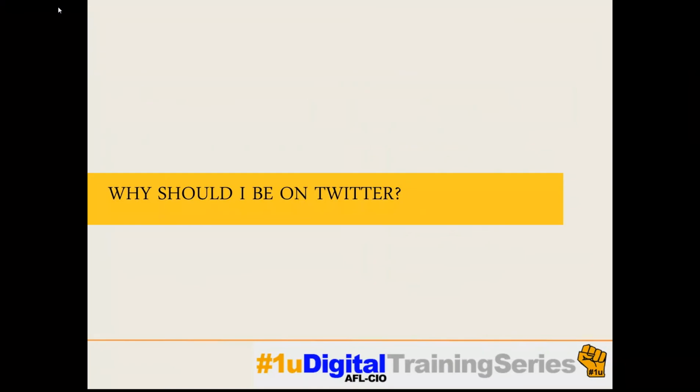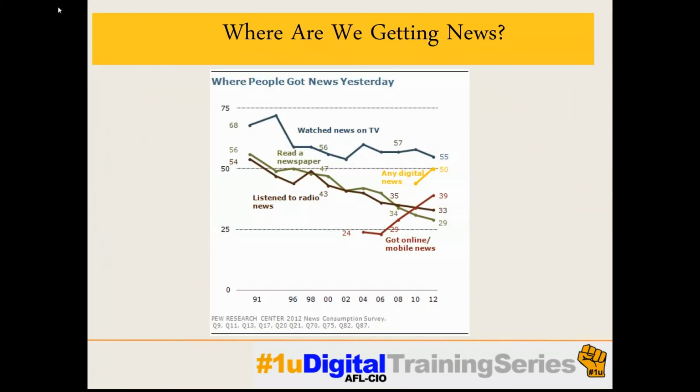So, thinking about why you should have a presence on Twitter. A Pew study found that 50% of people are going to get their news from digital sources. And as we're trying to speak more to our young workers, just making a note that 1/3 of young workers, the people in the young worker age range, get their news from social networks.